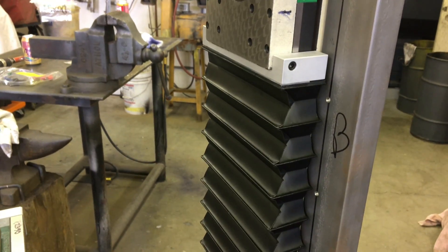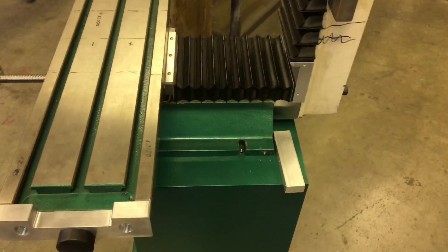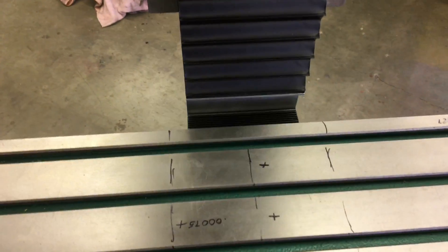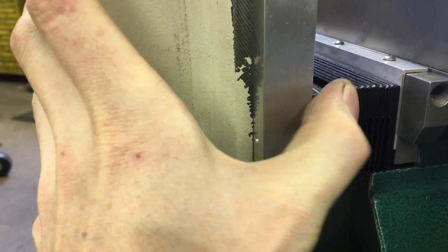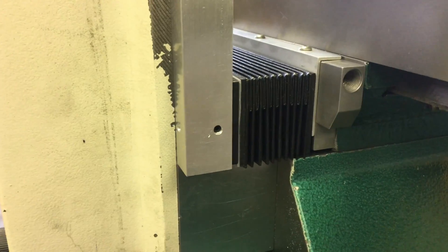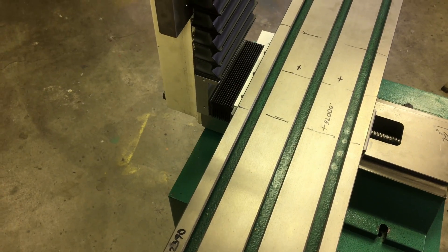We glued the bellows with VHB to the metal end parts. Let me move the table and we'll check it out. The table is all the way back and you can see the bellows are compressed but you still got some wiggle in them. I was concerned about chips cutting through them, but if you get a couple years out of each one, you know, keep the suppliers in business.